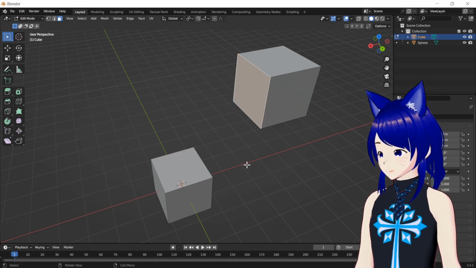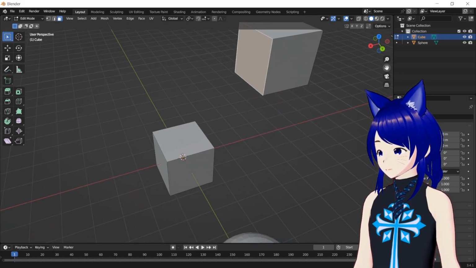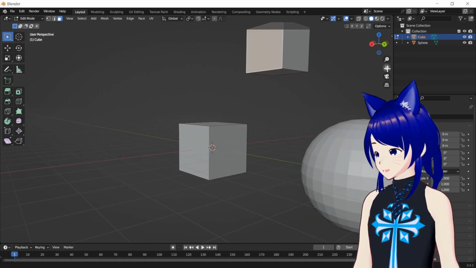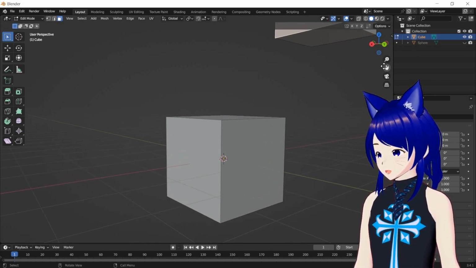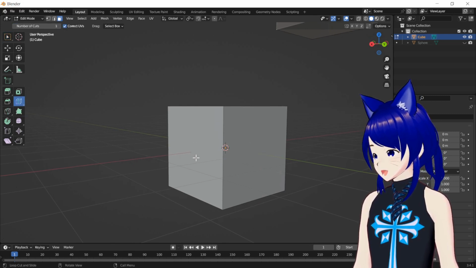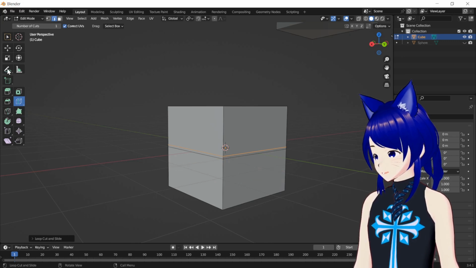And let's get on back. But let's say if we already got an object, we'll just go ahead and move into this cube down here. Let's go ahead and hide the sphere so it'll be out of the way. Don't worry about the cube upstairs. But let's say we do a loop cut, and then we do another loop cut. Somehow we have to do one close by.